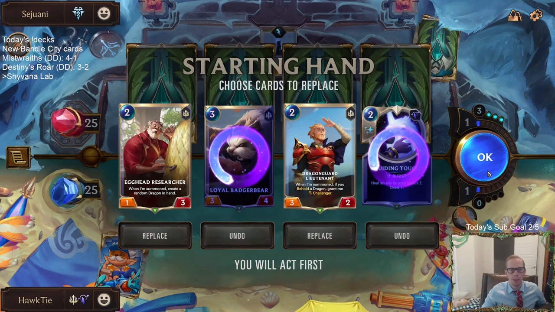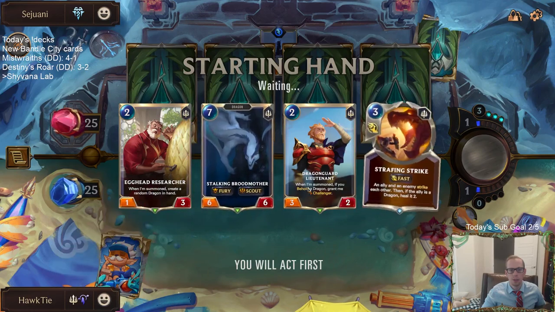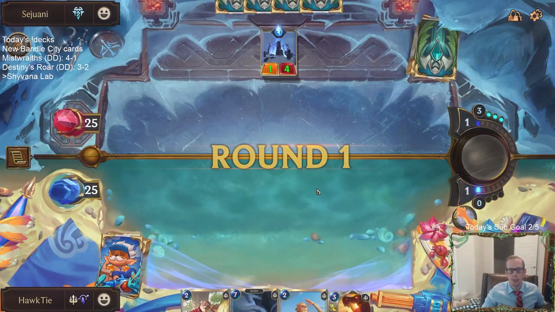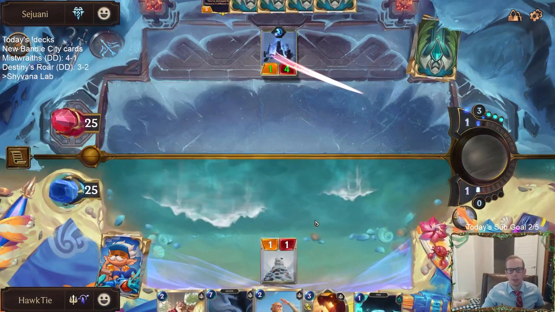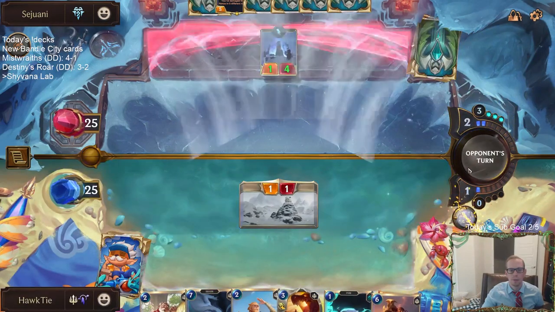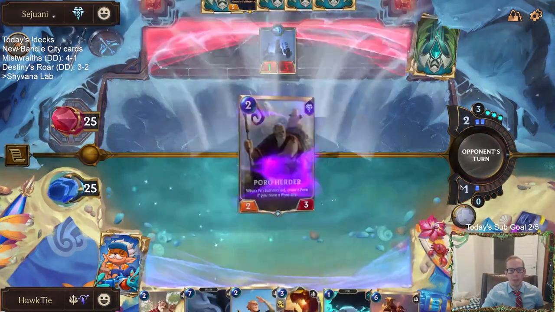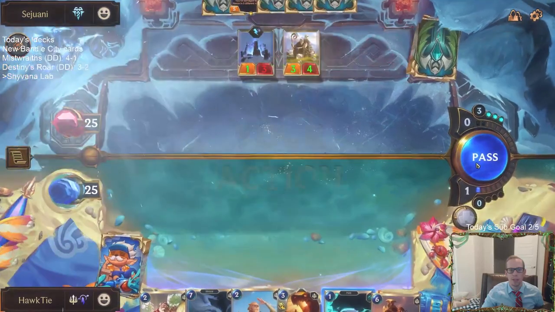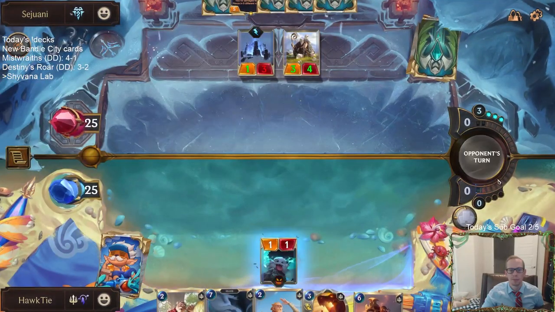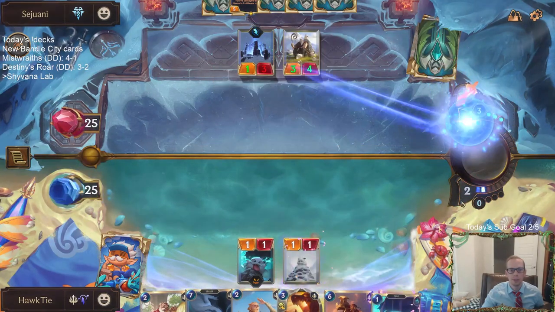Go away, go away. Maybe I need that Badger Bear, I don't know. Researchers into Lieutenant. Killing weirding stones is very important. That's why I wanted to keep the lieutenant, because lieutenant is something that can kill weirding stones. Weirding stones.